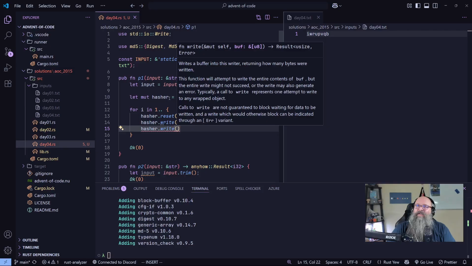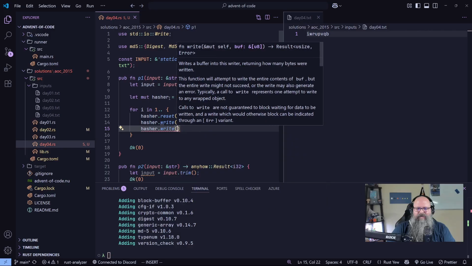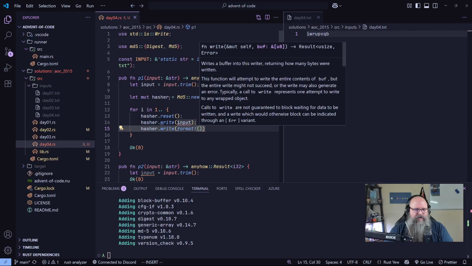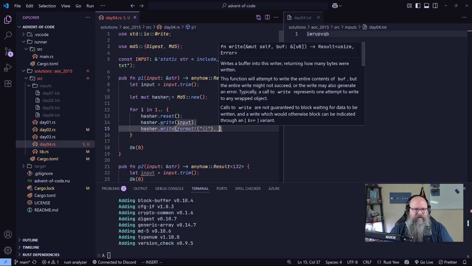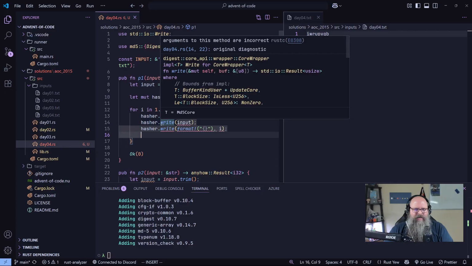There's a function you can use, the equivalent of sprintf, format. So that will write the input. Was it not called write?